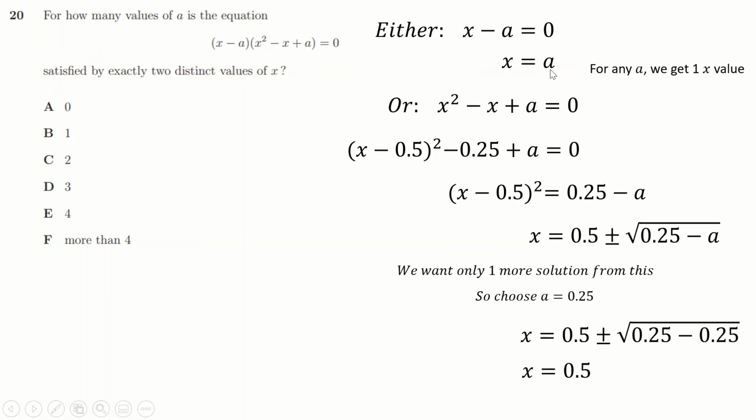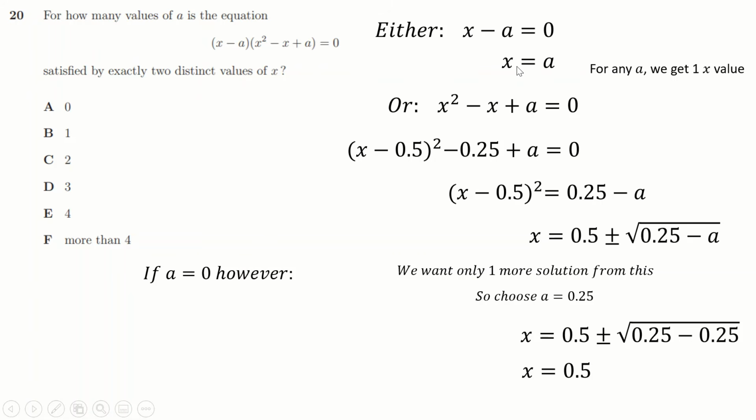But of course, I've already got this answer: if a is 0.25, x is 0.25 gives me a solution. But if a is 0.25, x is 0.5 gives me another solution. So x is 0.25 gives me that one is 0, and x is 0.5 gives me this whole thing is 0. So I've got two distinct values if I choose a as 0.25. So that's when I ticked B as my one value of a, which gives me two distinct values, except that turns out to be wrong because there's a super sneaky solution here, which is what happens if you just choose a to be 0.